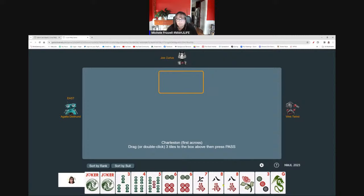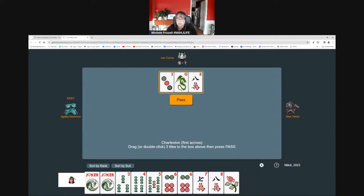Okay, we have an eight crack pair. So I would reassess here. We have six dot and an eight dot. We have two clear discards. So now we have to make a choice. With a six dot and an eight dot, or eight crack, three, four, five. We have a hand with no gaps. So that's what I would focus on. Three, four, five, six, seven.